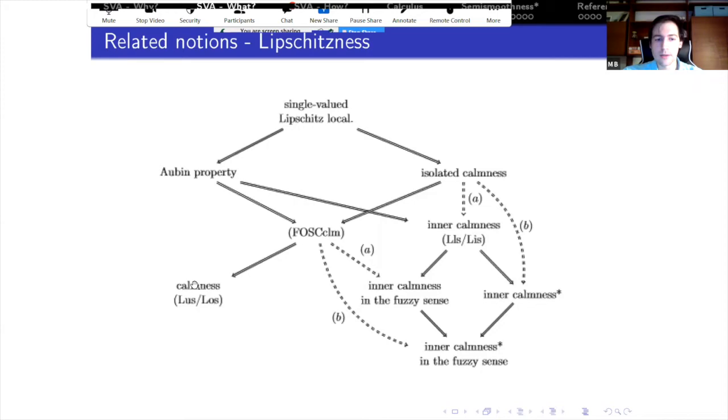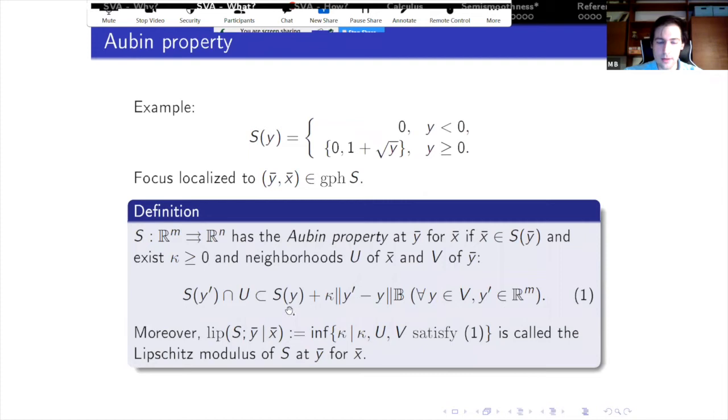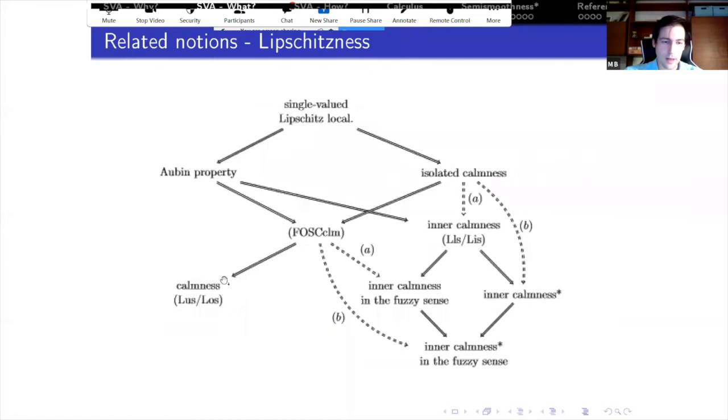So this would mean that if we have this kind of estimates, we would fix this guy here, as we had for outer semicontinuity. There it was that this guy here would be fixed to y bar, right? So it's not so restrictive. It doesn't have to be satisfied for all points in the neighborhood. Only if we fix y to y bar, this would be somehow calmness or Lipschitz outer semicontinuity. And there is also the inner paradigm that one could explore.